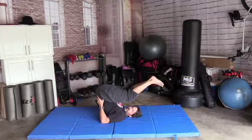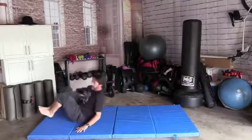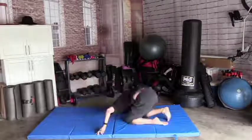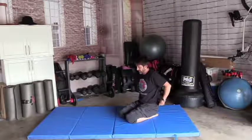But you're not going to roll straight back. Right? So you're going to roll to the side. And then you just keep that momentum going. And roll around that shoulder. Okay? So you want to keep practicing that.